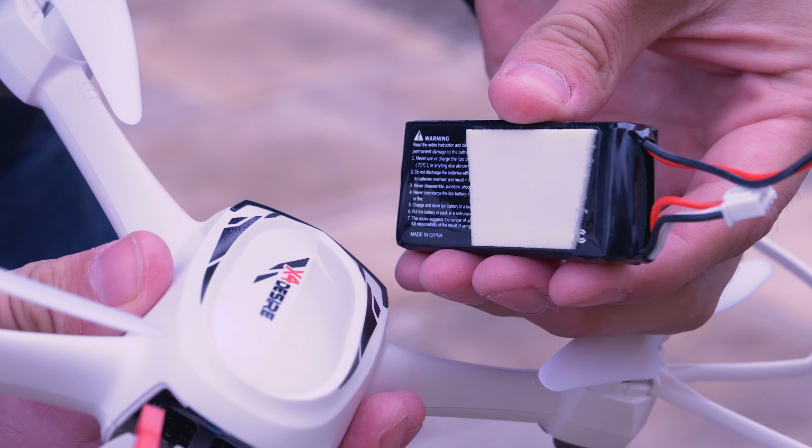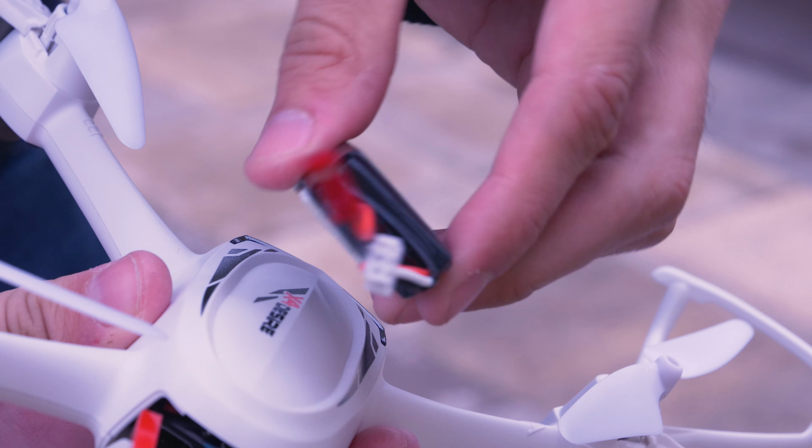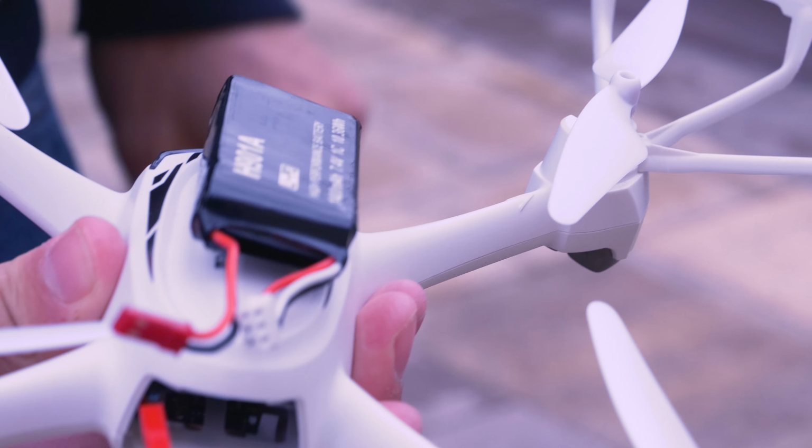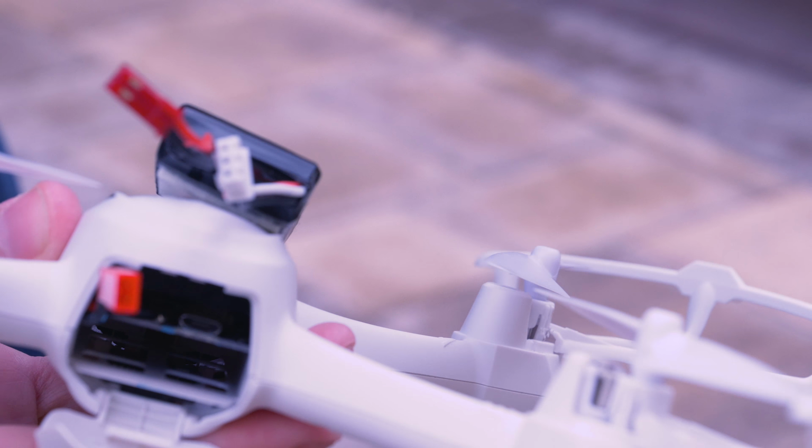It also comes with an extra battery, but that battery is too big to fit into the battery slot. So I modified it with a little piece of double-sided tape. Sweet drone, right?